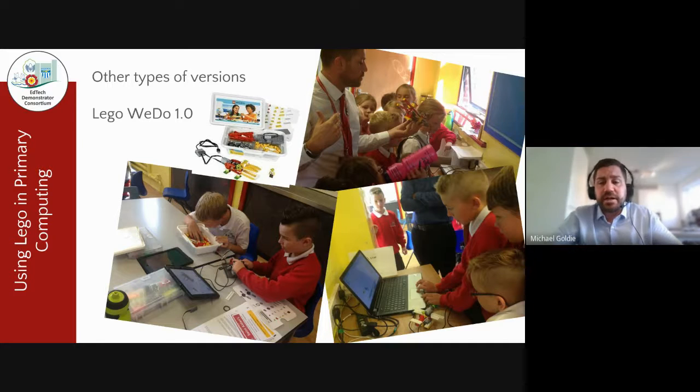I've been using Lego for most of my teaching career. The reason I use it is because it links into so many areas of the national curriculum, but it's also great for coding clubs. I use my older set for this purpose, and in some cases, we'll let other schools trial it and use it for free. If you ask me nicely and you're local, I might let you borrow some of our kits, just to see how easy the software is to use and how it works.